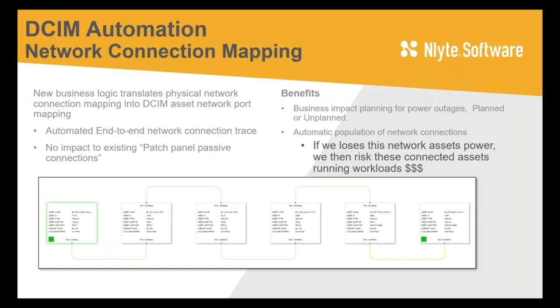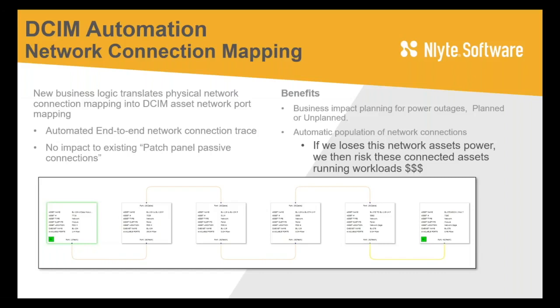And for those of you who have built out your networks in some areas of your networks, because you've got passive patch panels or whatever inside your environment, those passive patch panels will not be affected, right? So we'll be reading in the data from the consumer side, I'm saying the server side, and then maybe the switch side or the module side. We'll update those two pieces. We won't mess around or break anything that you've done on the passive side. So those areas on the passive patch panels won't be changed or affected, all right?